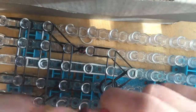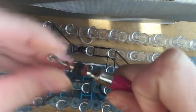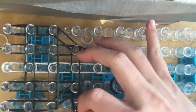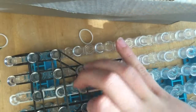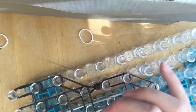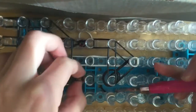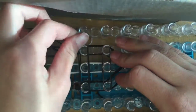Wrap twice, four times, and two times again. If you've ever made any of Courtney Nicole's bigger dragons, this will be familiar to you. Okay, attach it. Turn the side of the eye out. Place these, and you're going to take your tooth and put it right here.